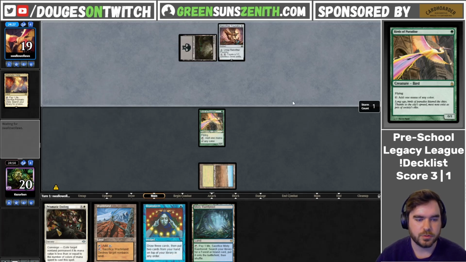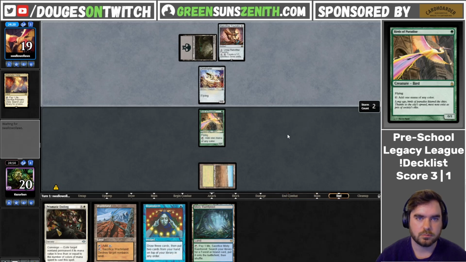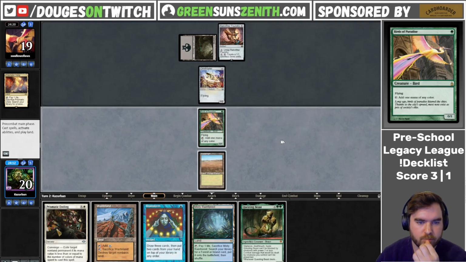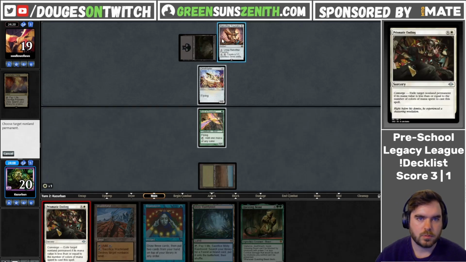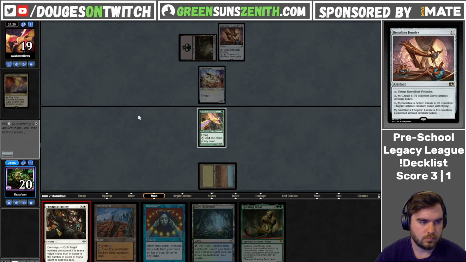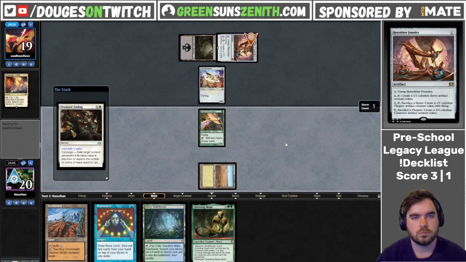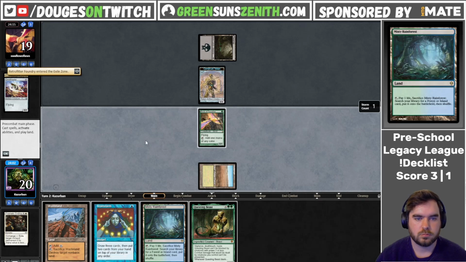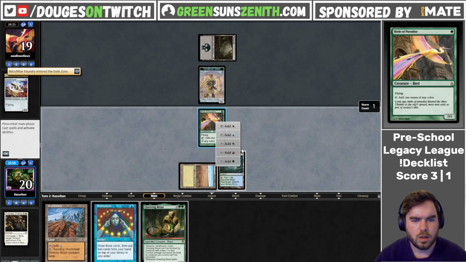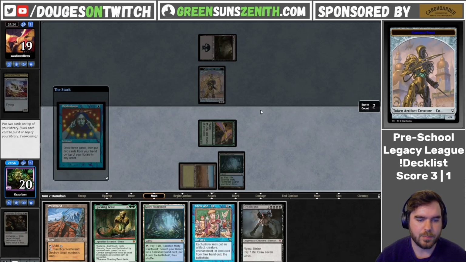Okay, ninjas. Interesting. Wow, and they had the Ornithopter. Well, I'm definitely getting rid of this. If I get rid of the Ornithopter, they can just sack it for a 4/4. I will Brainstorm now as well, because if I hit another Prismatic Ending, I'm pretty happy to hit this construct.